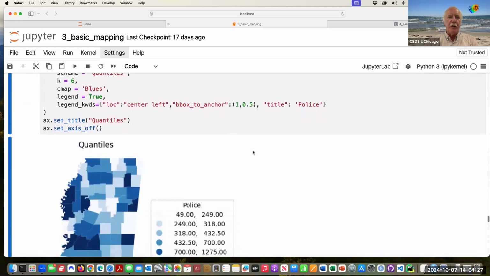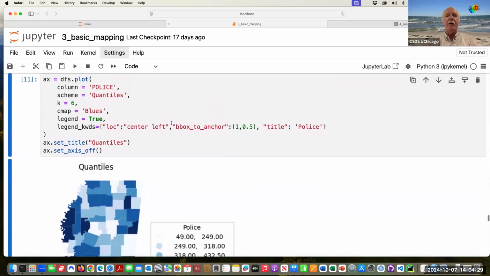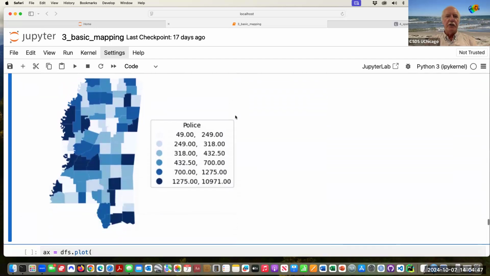This is the blues one. So everything here is the same. That's why I said, if you're not totally comfortable with this, just copy and paste and change what you want to change. So you change the variable, or you change the scheme, or you change the color map, but you just keep everything else as it is. So these are the blues from light blue to dark blue.